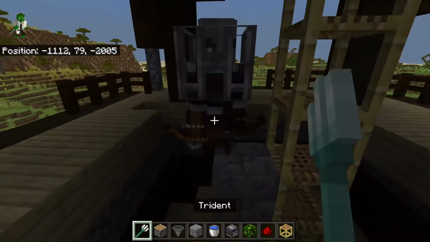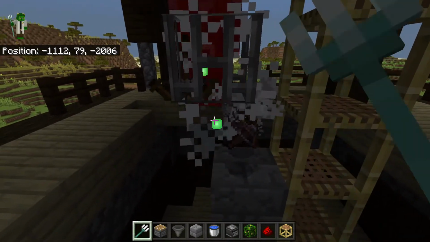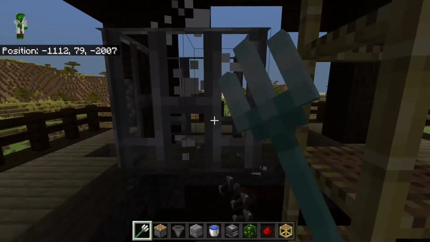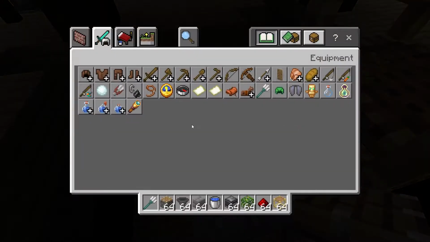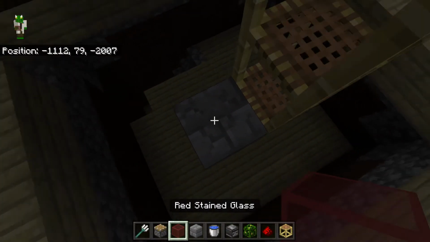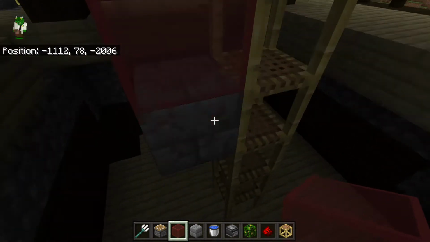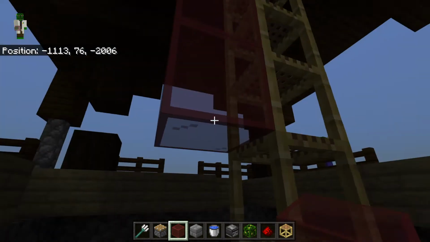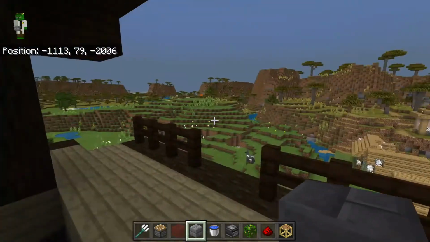So come back down here, kill all of these guys. Then break these bars and put a piece of glass 1 block above the spawning block there. So 1, 2, yeah, 1 block above, like that. Break, not that. Break that one. Put the block back for the guys to spawn on. Okay.